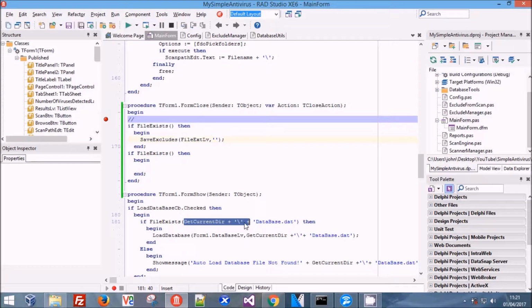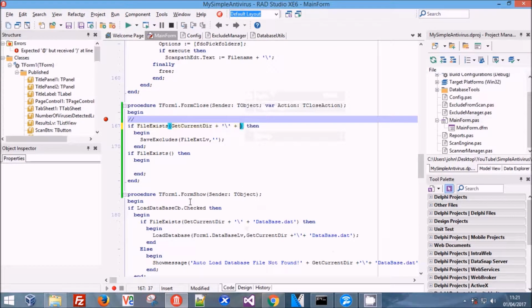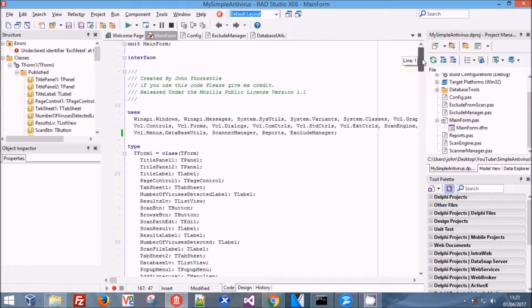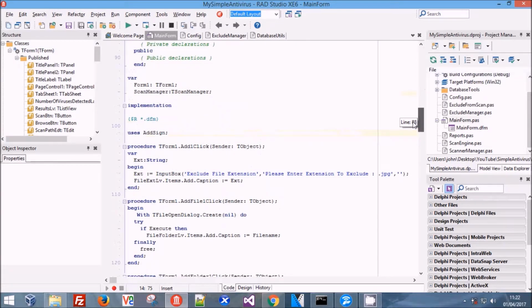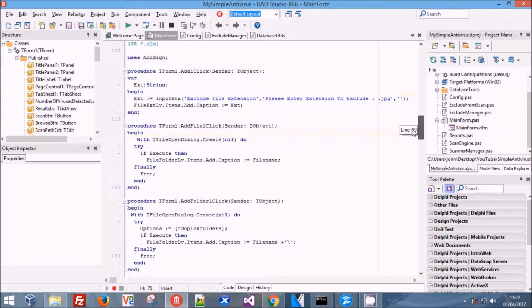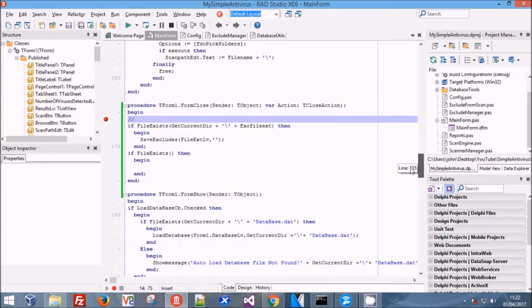So as we can see here, we need to put a slash in. So we're just going to copy that. I'm being lazy. And we're exc file ext. Yep. Have we got config declared in here? We do not have config declared in here. Alright, and that's got rid of our error. So where were we? Here we are.